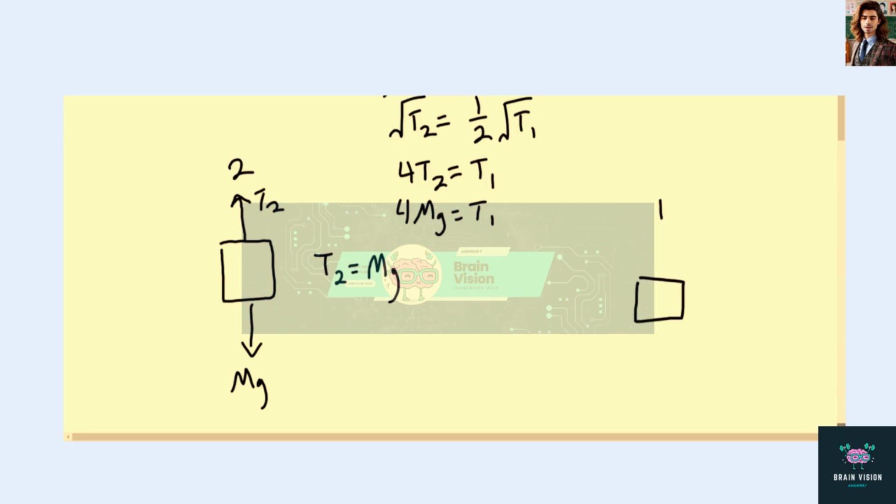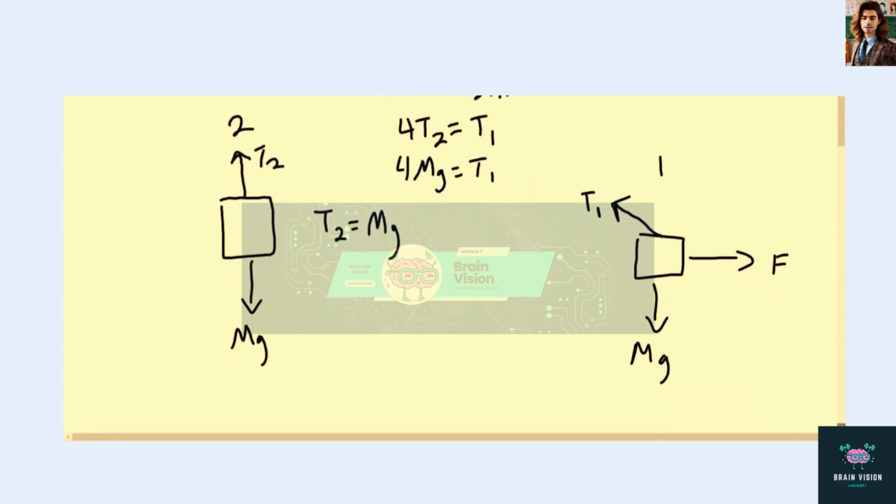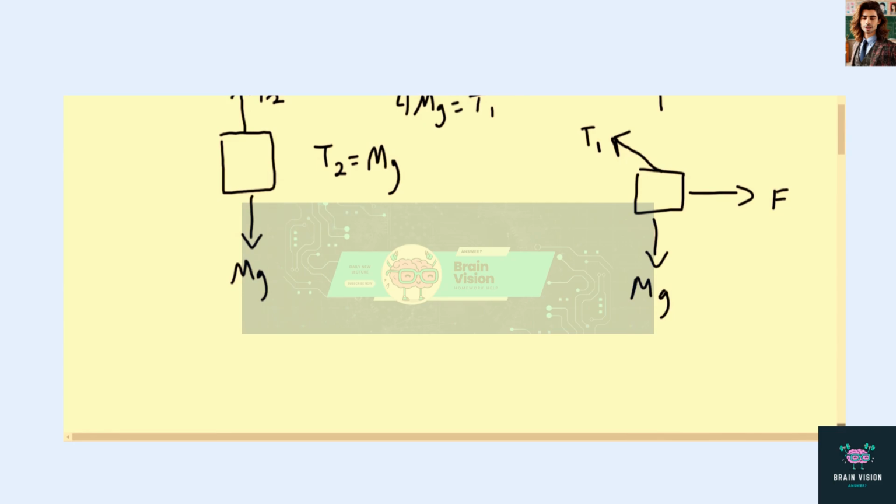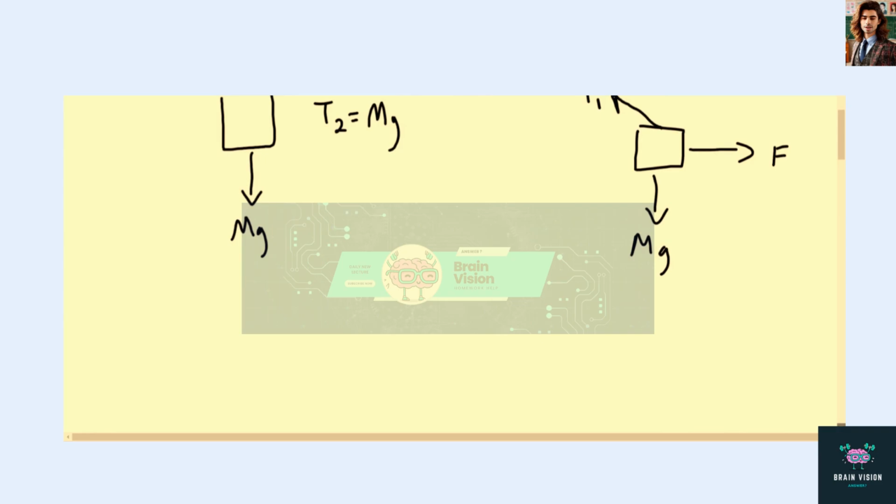Then, in situation 1, we have 3 forces acting on the box because now the wind is blowing on it. So we have the wind blowing to the right, and we have mg pulling down on it again. But now T1 is pulling up at an angle. And we know that the magnitude of T1 is equal to 4 mg. But we also know that the box is at rest in this situation. Because we're able to have a standing wave on the horizontal part of the string, the box has to be at rest. If it was moving around, we wouldn't have a stable standing wave.